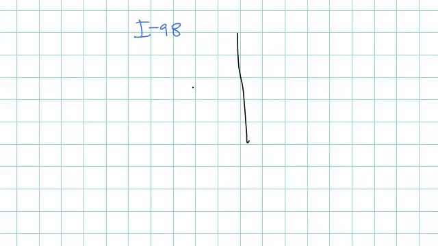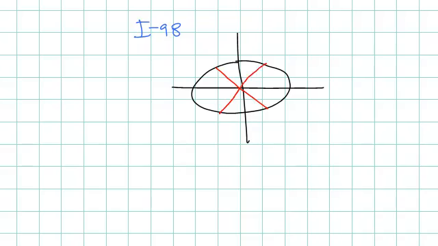So see here, there is a pair of semi conjugate diameters. Semi conjugate diameter means if these are conjugate diameters, then semi conjugate means half of them. So if I remove this part, then it becomes a pair of semi conjugate diameters, so half part, starting from the center of the ellipse, like this and this.